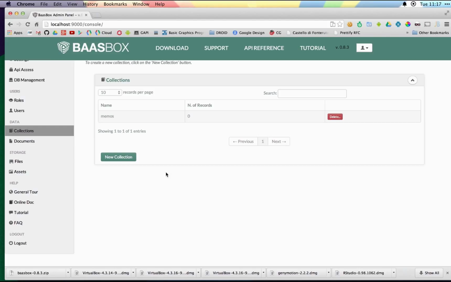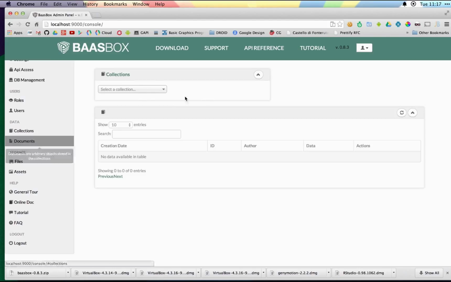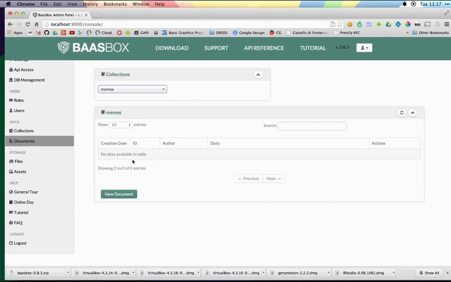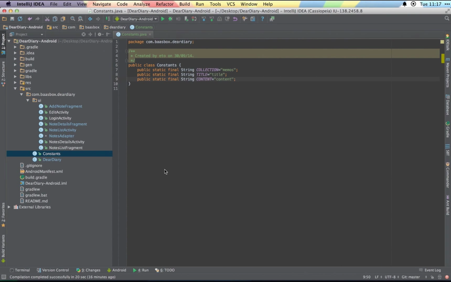Here we are. We have created a collection. As you can see, the collection is now empty. It does contain 0 records.